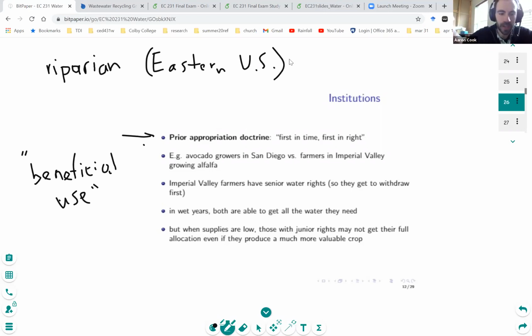And so in general, we say that there's senior rights. Senior water rights are the oldest rights, the rights of the people that got there first. And then every subsequent person that gets there and withdraws water, we say that those rights are junior. Those are junior rights. They're more recent. They're not as robust. They're not as guaranteed. The senior rights holders are entitled to their full allocation, and only after they have their full allocation met are the junior users allowed to withdraw water for themselves.